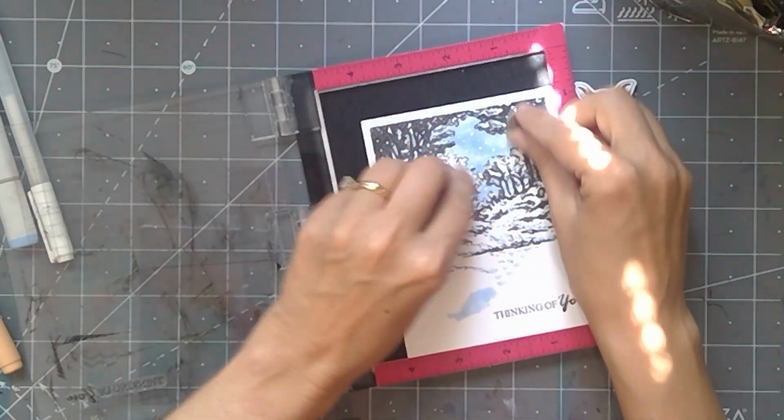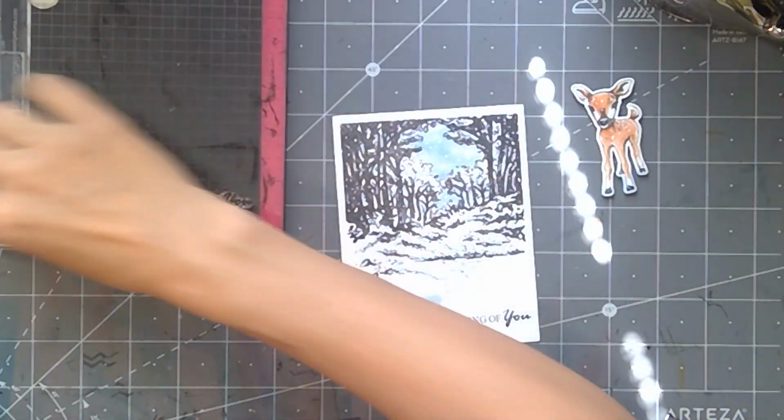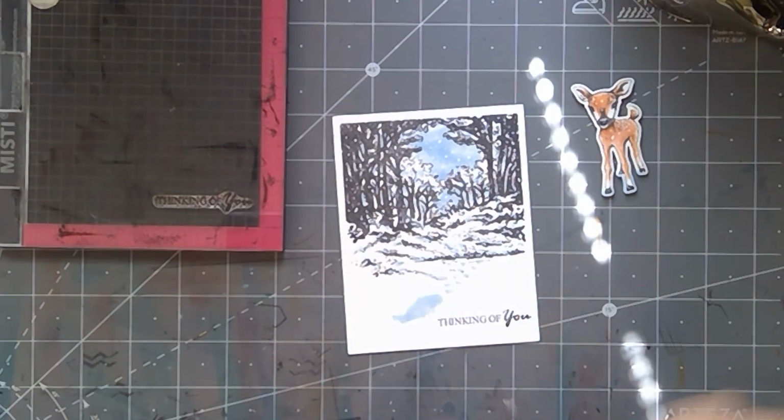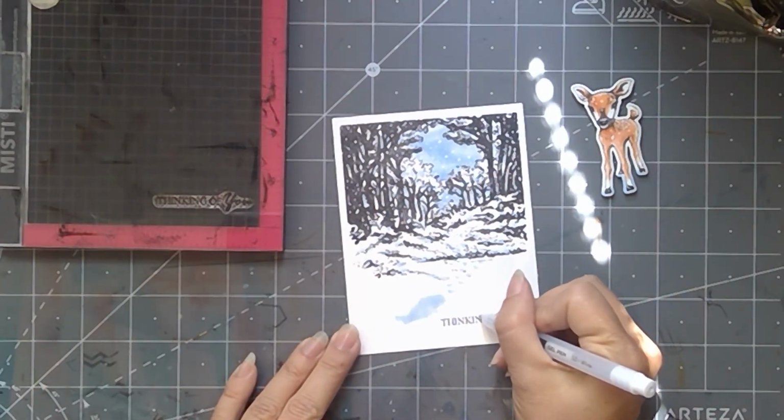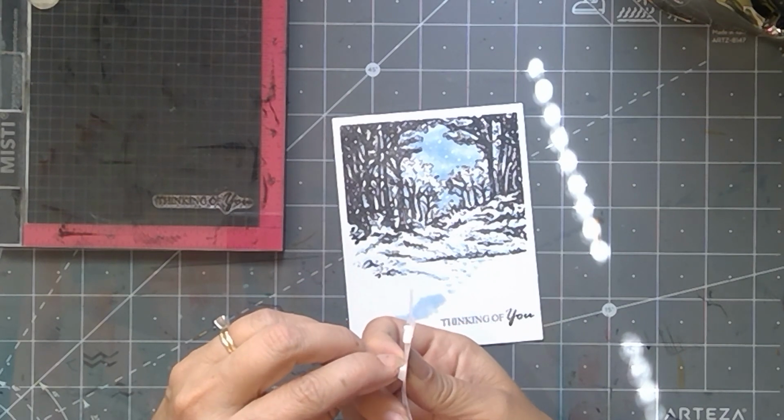And it looks like I got just a little bit of fuzz. I know it's not on the greeting because I've stamped it before, but I'm going to go right over that and touch that out with my gel pen. So I'm going to put this on.